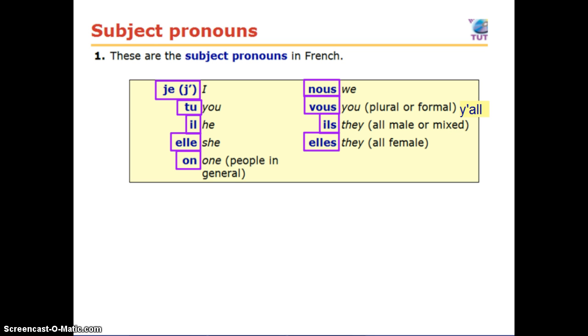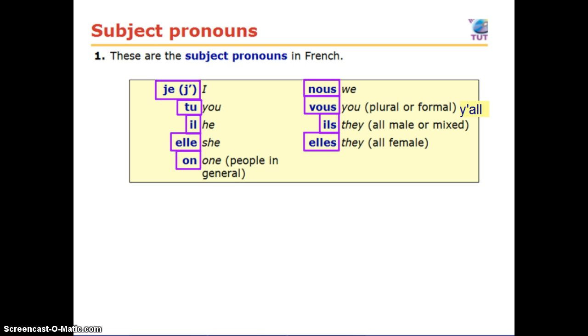Now in English, whether I'm talking to you, one person, or you, a group of people, I'm technically supposed to use the word you. Technically though as well, if you use the word y'all, it becomes very clear that you're talking to a group of you. So I like to say that vous means y'all because the way that it's different than tu is that it's used when you're talking to a group of people, except in one situation. The reason why it says plural or formal is because if you are talking to one person, but that one person is somebody super important, somebody that's an adult that maybe you're not related to, that you don't know so well, a boss, a teacher, something along those lines, then you're actually not going to use tu.